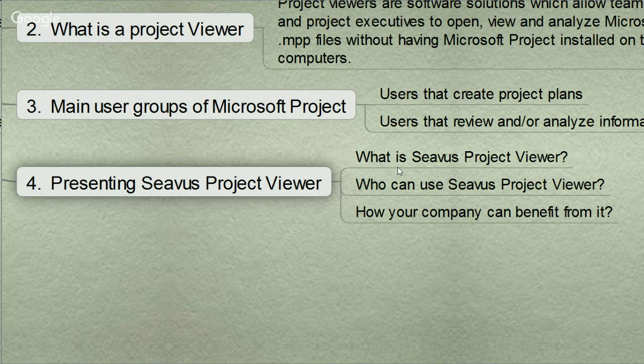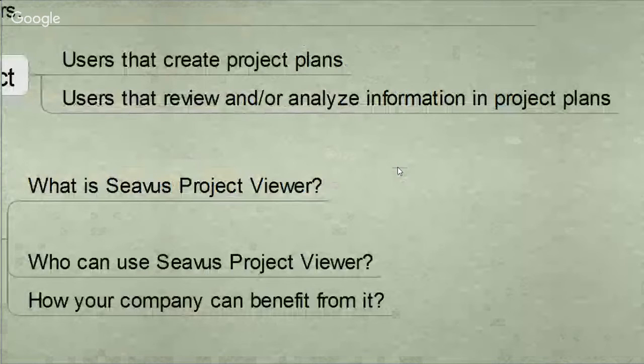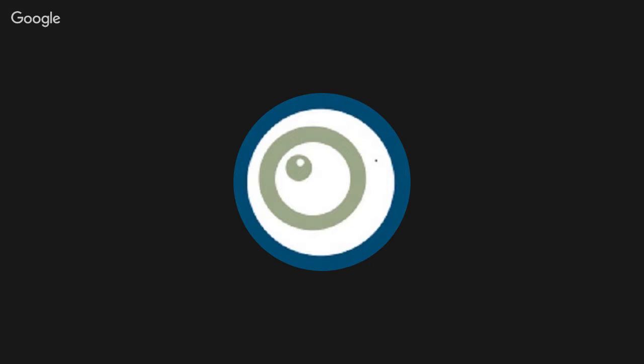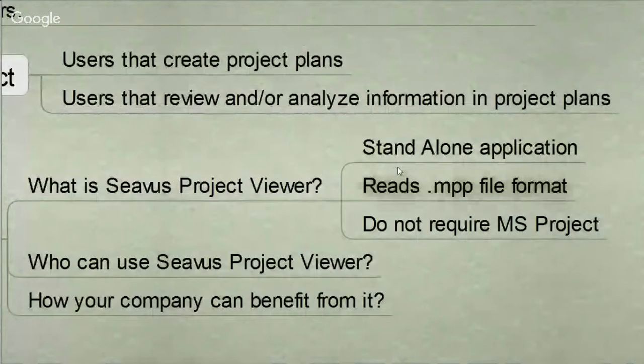Well, thank you very much, Stefan. So, first of all, let me present you our solution, Seavus Project Viewer. As with project viewers in general, Seavus Project Viewer is a standalone low-cost application for viewing Microsoft Project files. It is suitable for all project organizations, from small and medium-sized companies up to large corporations.